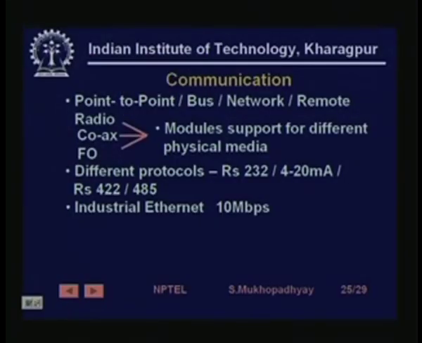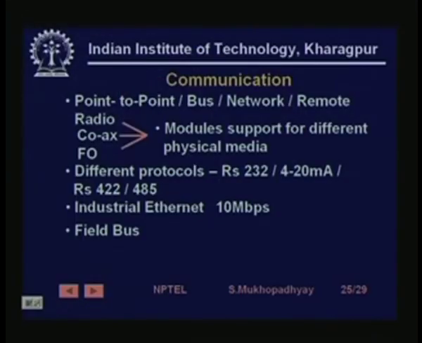Apart from that, there could be network protocols. For example, industrial Ethernets are sometimes used, where the computational requirements are well known and well understood, and due to the CSMA/CD media access protocol, the performance is not going to degrade. You have a field bus. That's a new standard for networking in the industrial environment, which we shall be studying in much more detail.